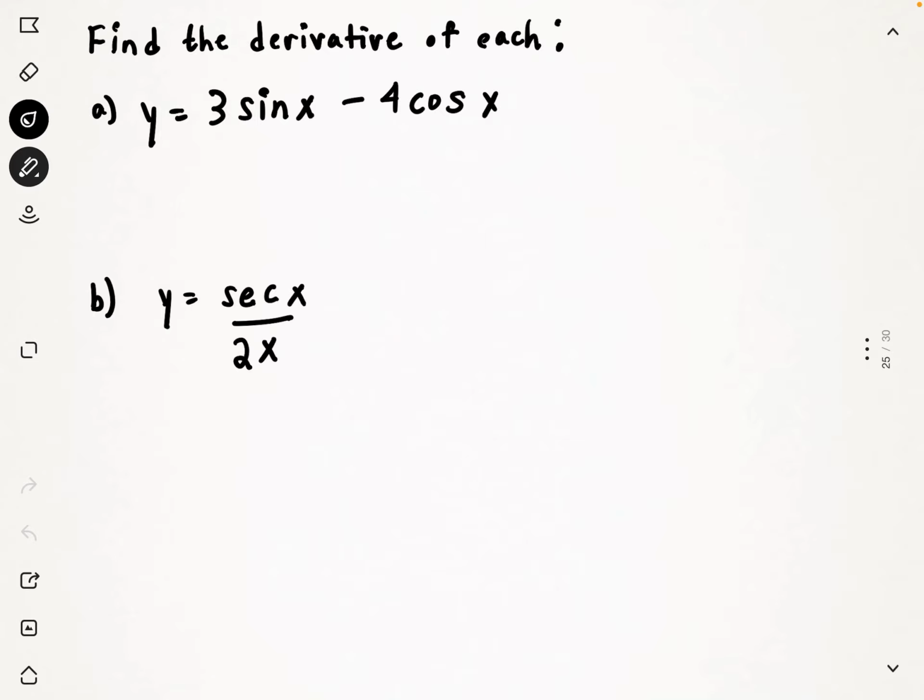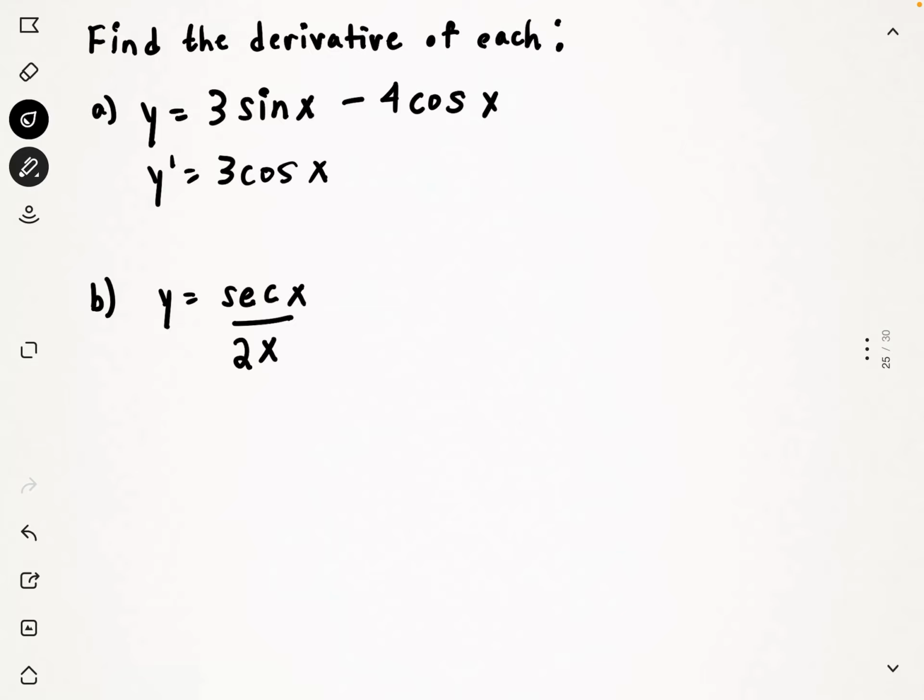All right, we're going to find the derivative of each of these 4 trig functions. So y prime in this case: the derivative of sine is cosine. So this would be 3 cos x. That's a one-step problem right there. And for here, the 3 is not an x next to it, so it's not product rule or anything like that. In that term, 3 sine x, you only see an x one time only. So it's just a regular power rule.